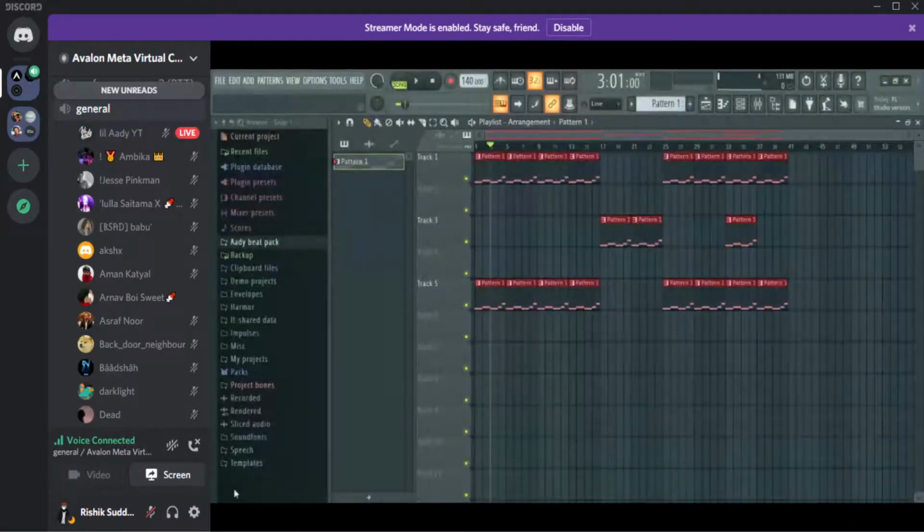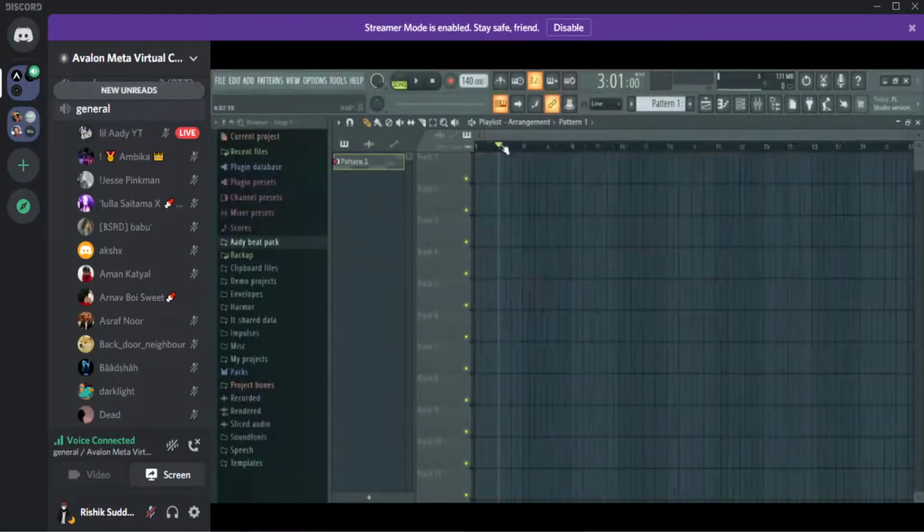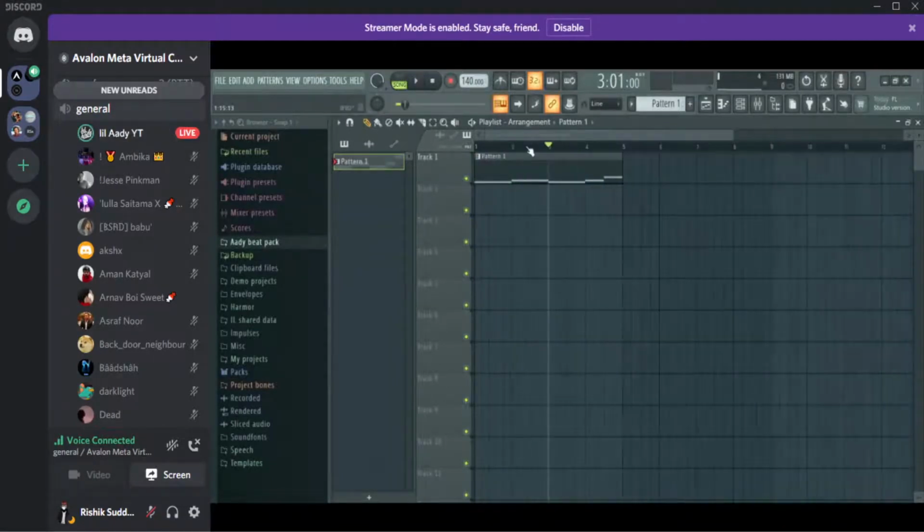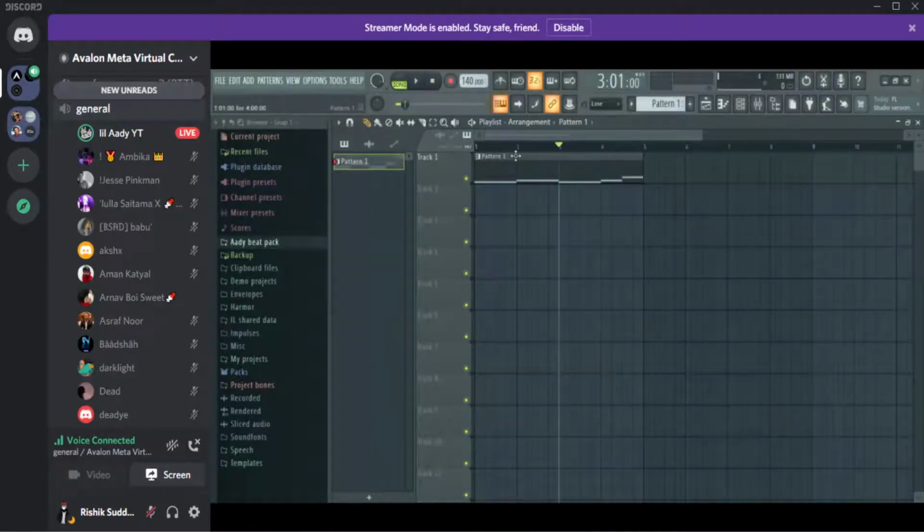Okay, I do this. If you want to not go over this and just do it straight away, click the Control button on a keyboard and drag. That will give you the choice to select anything that you want to, any number of tracks, any number of things. So I selected this, did Control C, Control V and placed it here.